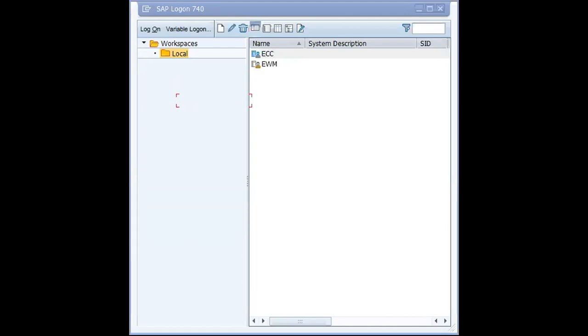Once I press enter, I get an option to select the different views. We discussed in the previous class what each view is used for, right? So now I'll be selecting basic data 1, purchasing.